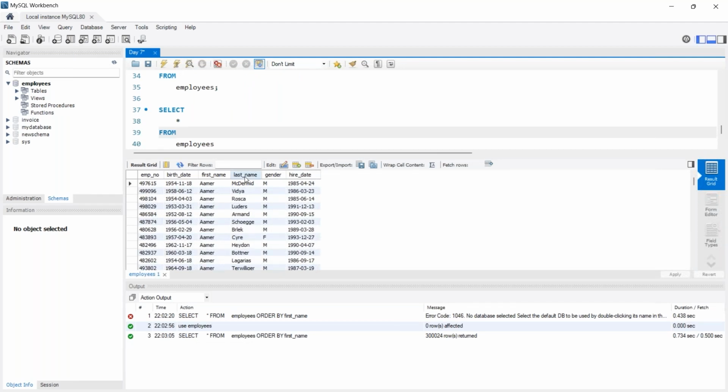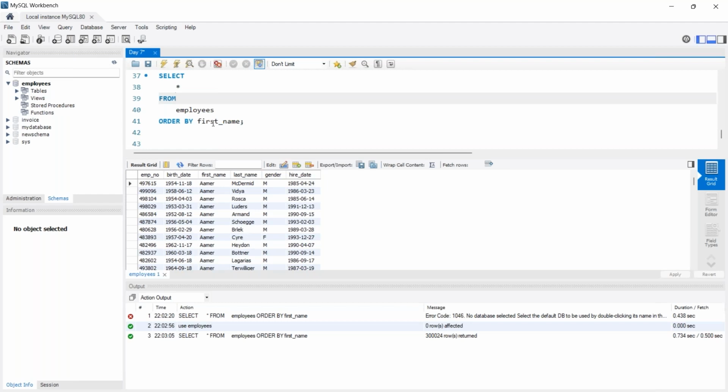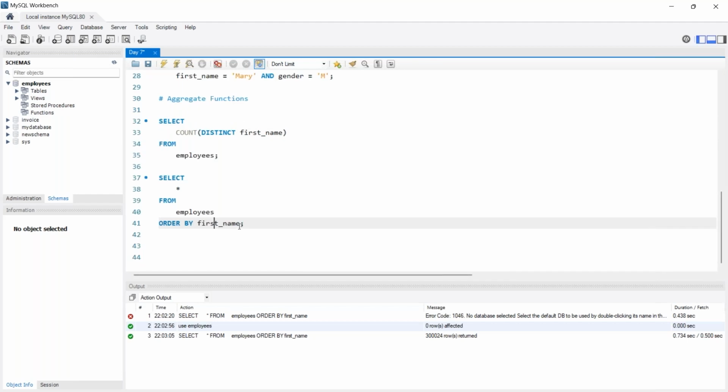See, we got the result, and here you can see that we are able to order our data, or sort our data, into ascending order. Like this is the default thing. If you want to, you can simply mention it, and go ahead with the ascending order.